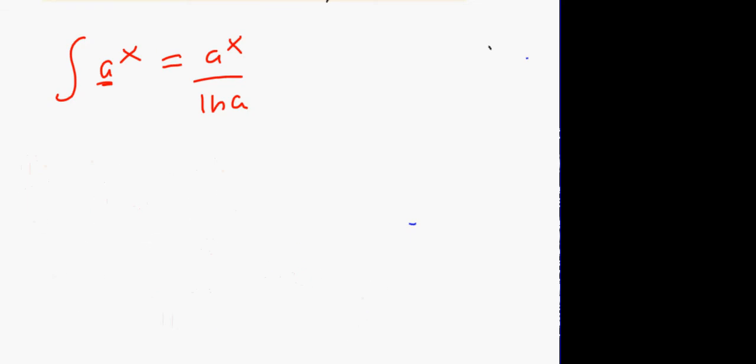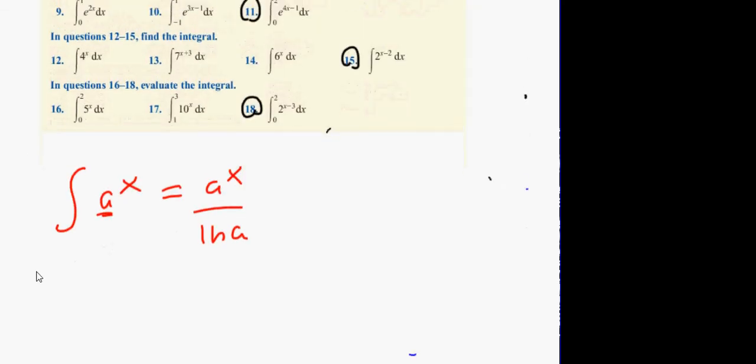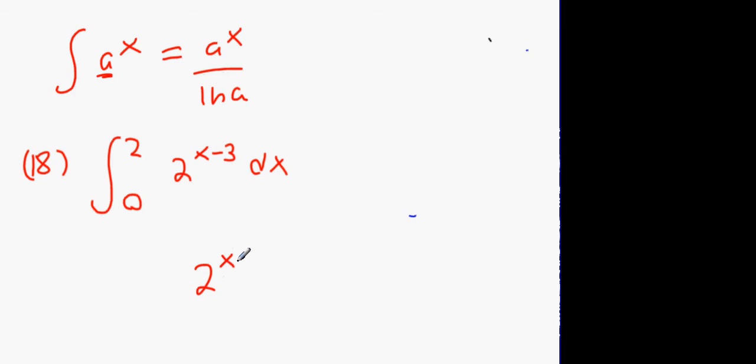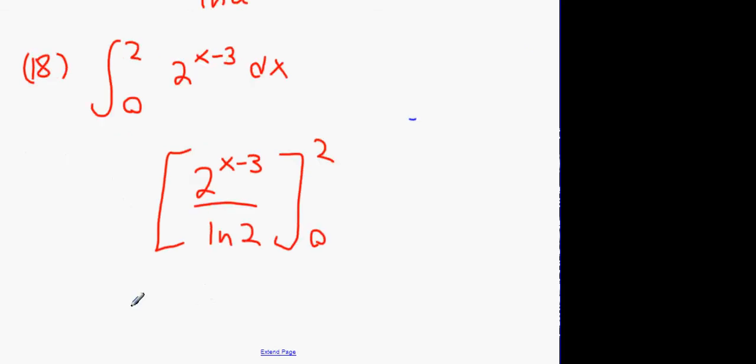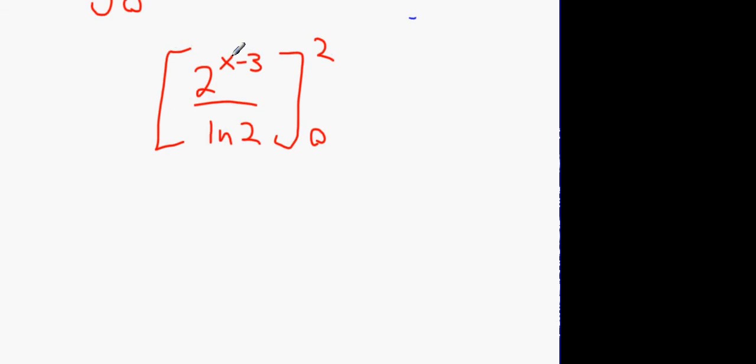Let's do one more. One more for the road. This is 18. In question 18, we're going to have the integral from 0 to 2 of 2 to the x minus 3 dx. Once again, it's 2 to the power of x minus 3 all over ln 2. Then, upon completion of that, you've got to do your 2 and your 0. So, it's going to be 2 minus 3, 2 to the power of minus 1 all over ln 2. And then, next one is going to be 2 to the power of minus 3 all over ln 2.